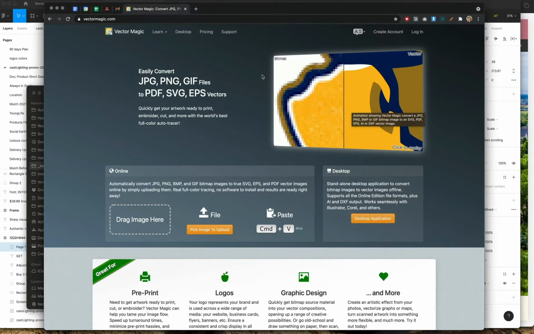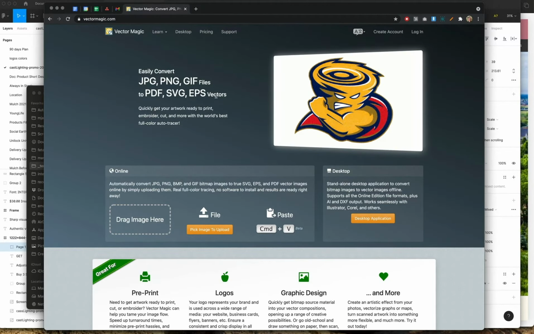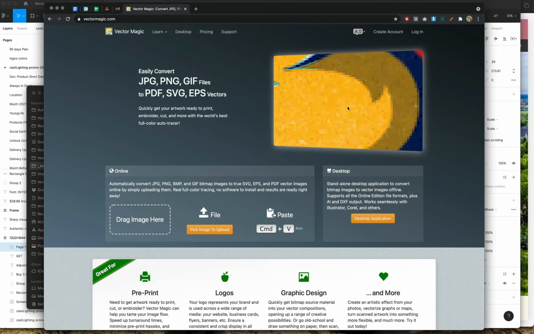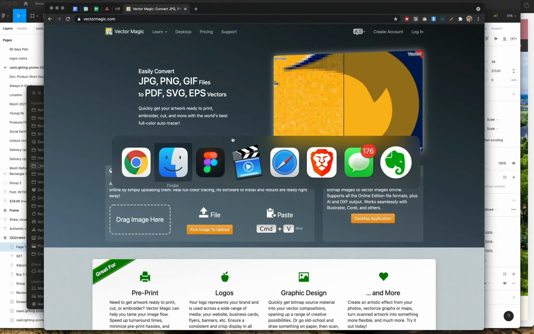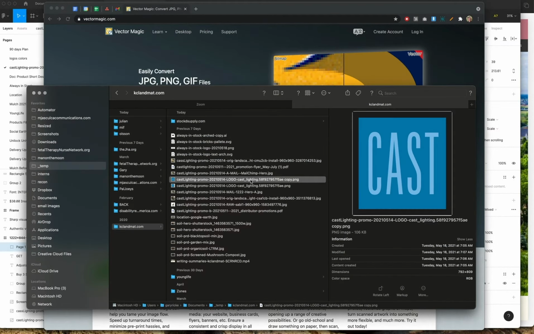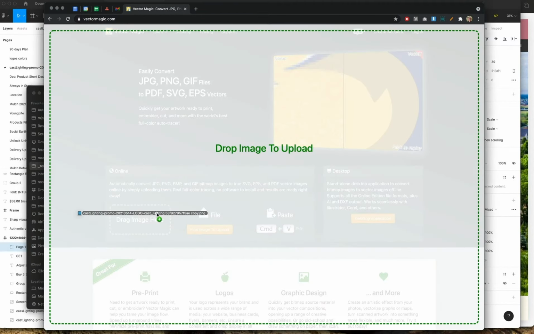It's really interesting. Let me reload this. This is called Vector Magic. Now see what it's doing right here. You can see this is what it does, and this is why vector is important. It takes a bitmap and it makes it super tight. And that's what we want to do, for anybody's logo that we're going to represent. And again, I'm going to take this, so I'm going to drag this over here.